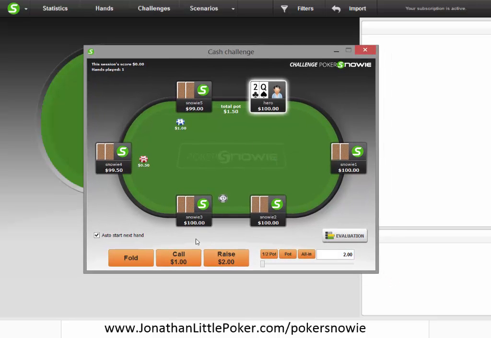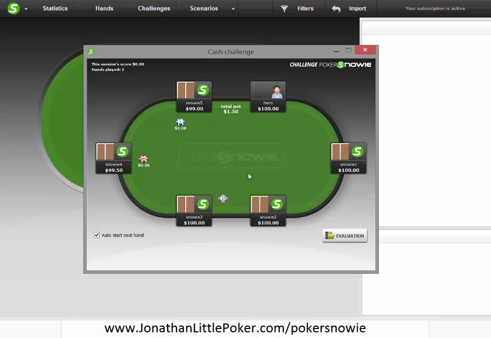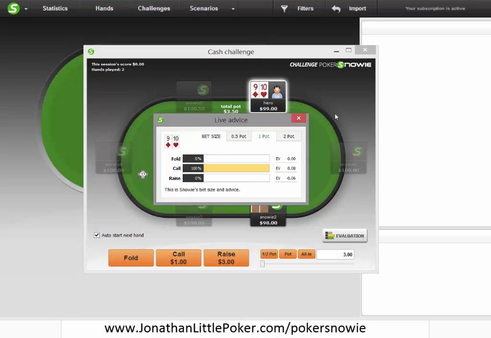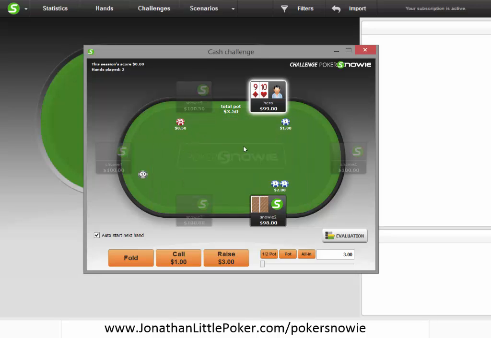So here we have Queen 2 offsuit under the gun. We will fold. And right here we can click and it will tell us what we should have done. In this hand, it's actually telling us we should call in this scenario. So let's take a look.